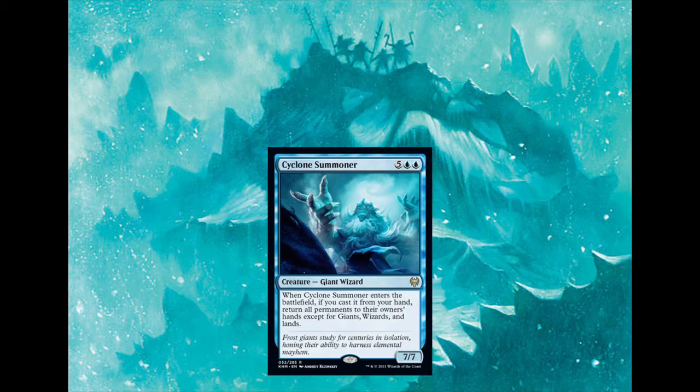It's also just an efficiently good card on its own in a non-giant or wizard tribal deck, so don't get too blinded by that. Bouncing all other permanents and leaving yourself with a 7/7 is no joke. This will definitely see play. I like this card a lot. It's going to put in some work, and in a giant or wizard deck, it's going to be absolutely lethal. So watch out for this.